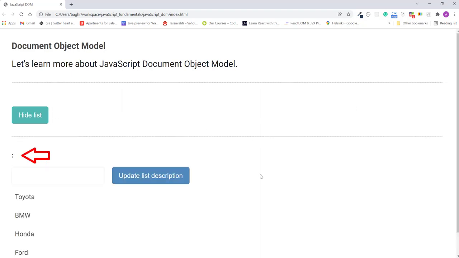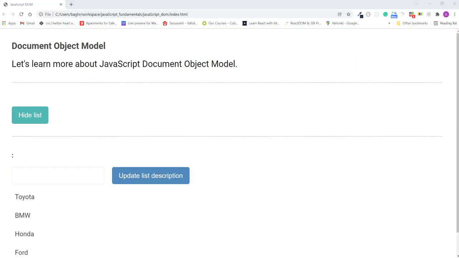Notice how the list description paragraph is getting erased except for a colon. That's kind of weird, right? Well, something is wrong with the code we have written. The problem is a little tricky, but can you figure out what's going on here? Feel free to pause the video and try to figure out what the problem might be. The colon is a clue. Now, don't worry if you didn't get it on your own. As I said, it was a tricky problem, and remember, the colon was the clue.